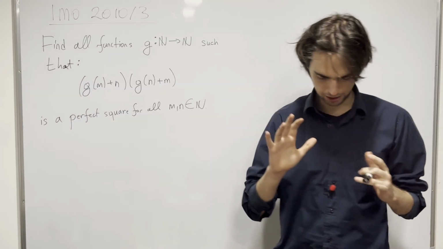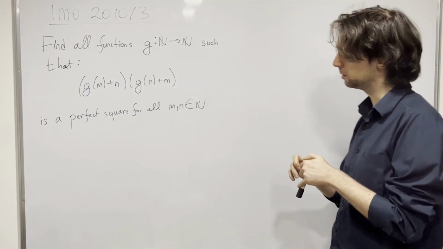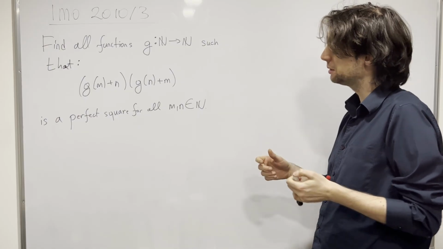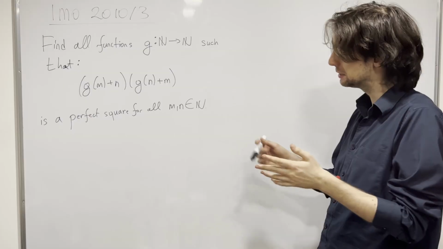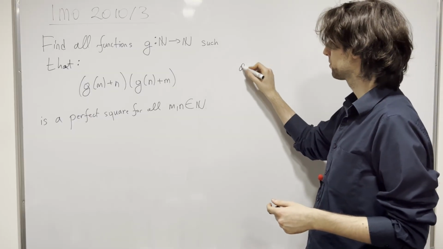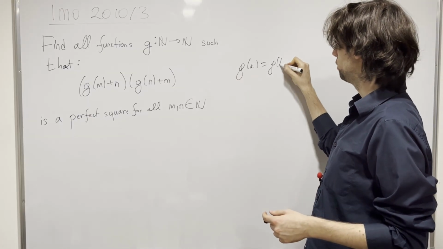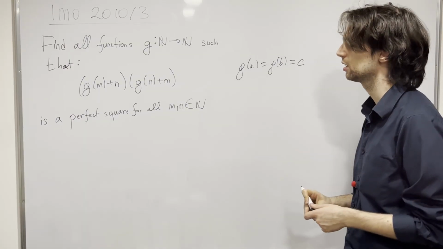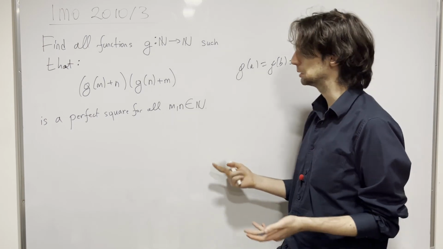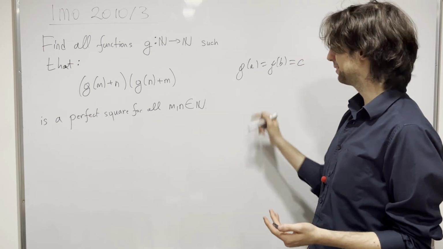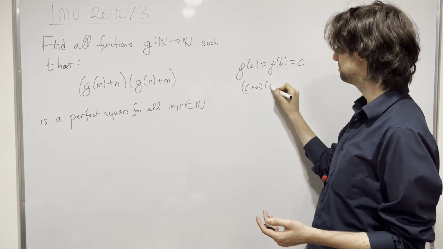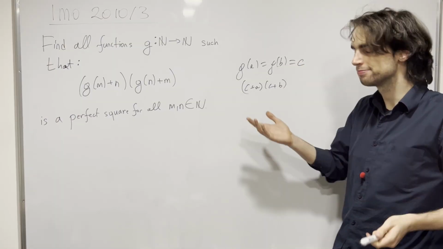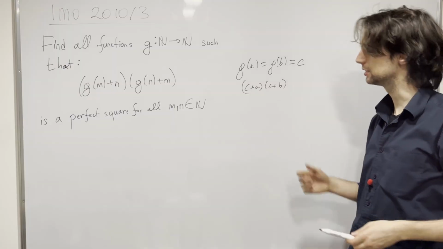And let's try to see then, okay, what do we have? Well, saying this is a solution, it's probably then an injective function, right? Let's see what happens if it's not injective. If, say, g of a is equal to g of b is equal to some c, where a isn't equal to b. Then it would make sense to plug in. Well, if we plugged in, we have (c plus a) times (c plus b) is a square. I don't know, maybe this is something cool, maybe it's not.